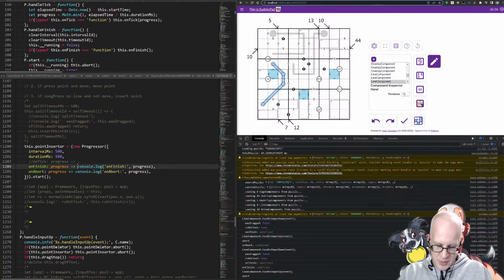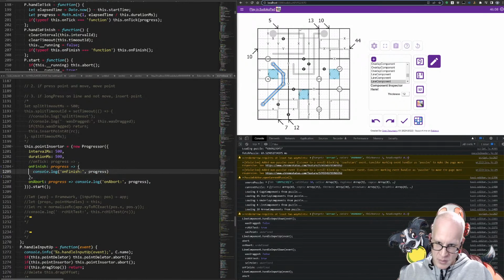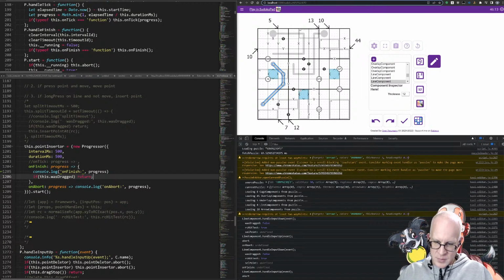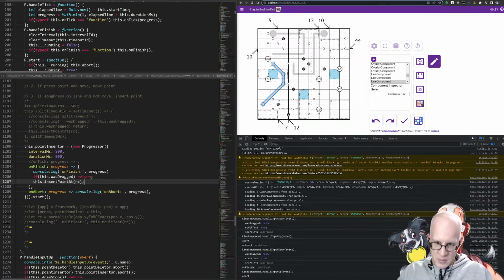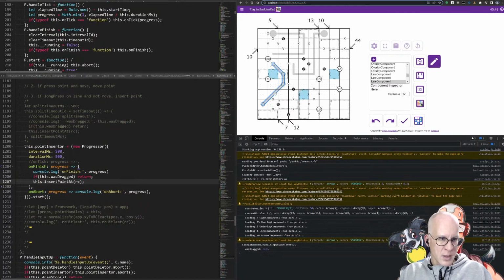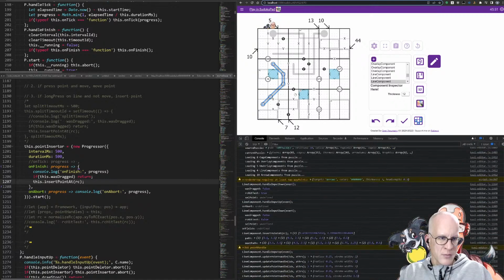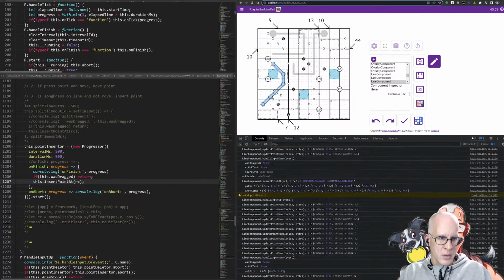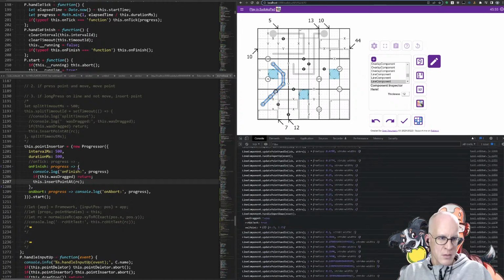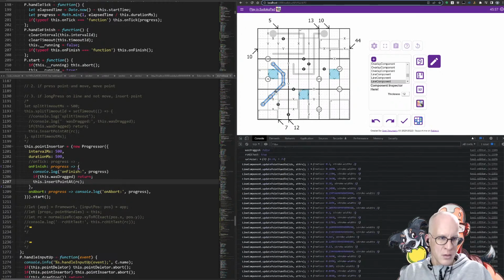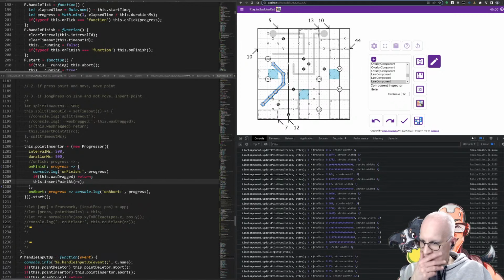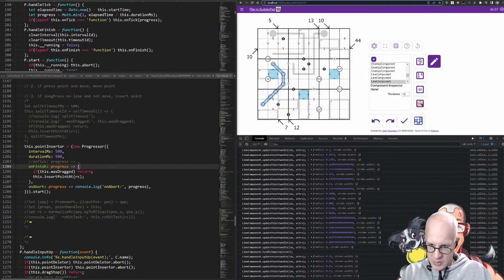So on finish, if this was dragged, return, insert point at RC. So now I should be able to select it. Nothing happens. Wait 500 milliseconds. 1, 2, 3. Yeah, can grab that. And now the only thing, oh, I can delete them. Boom. Okay, then I can make a little growing animation if I want to. Not really required. But I think we need nothing else here.